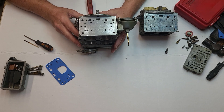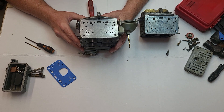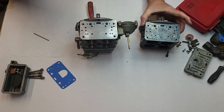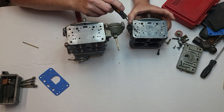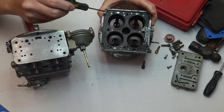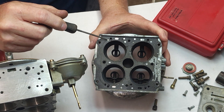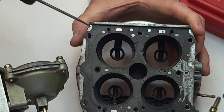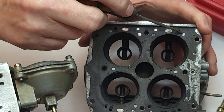Now, what we're going to do is keep tricking it out. This is a 600 CFM 1850 list — it's 1850-3. What I've done is take this body here, which is a 600, same thing, and you can see there's no idle circuit drilled right here — nothing drilled there. See where the hole is on the gasket? I left that there for you. You have to center punch it. What I do is glue the gasket on there and get it as straight as I can with a little bit of glue just to keep it in place. Then I'll center punch these holes right here for the idle circuit.